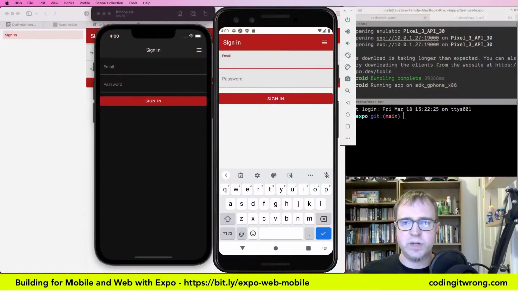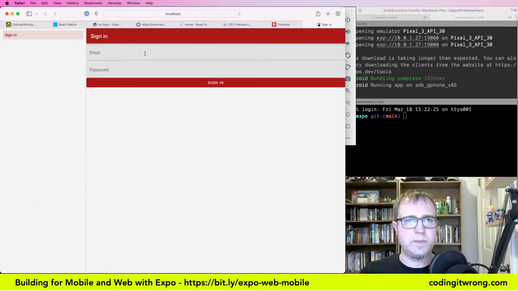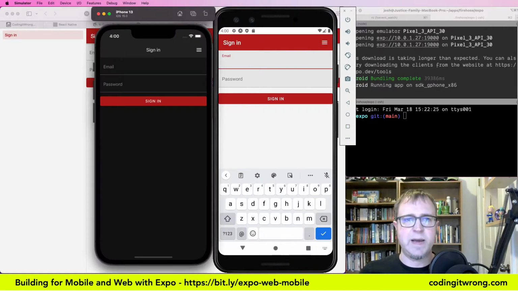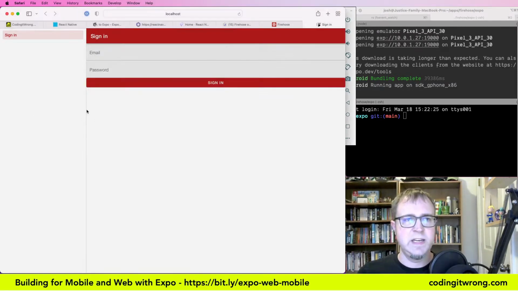I'm going to pull it up in just a second, but first I'm going to show you on the screen what we've got here. So we have our app running on the iPhone simulator, on the Android emulator, and on the web in a web browser. And in all of these, we're using the same code base using Expo and React Native Web to deploy the same app to all of them. And it's running with native iOS widgets, Android widgets, and native DOM code, all from the same code base.